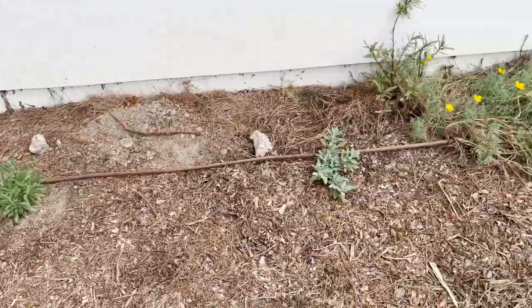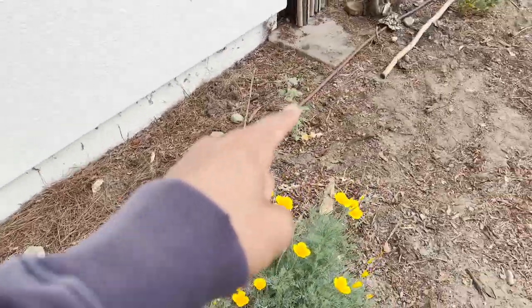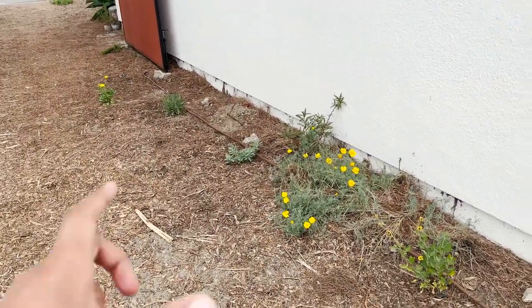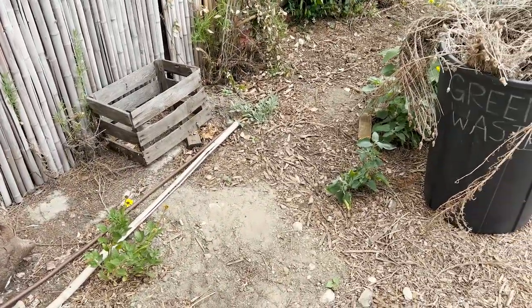This area just got replanted. We had flowers here before, but Lola and the Bee Club put in all these native plants. So it's going to be a little native flowering area. They also put some more natives in the back. This is going to fill up a lot — each of these plants is going to get three feet wide. So we'll have a nice flowering area as you enter the farm.